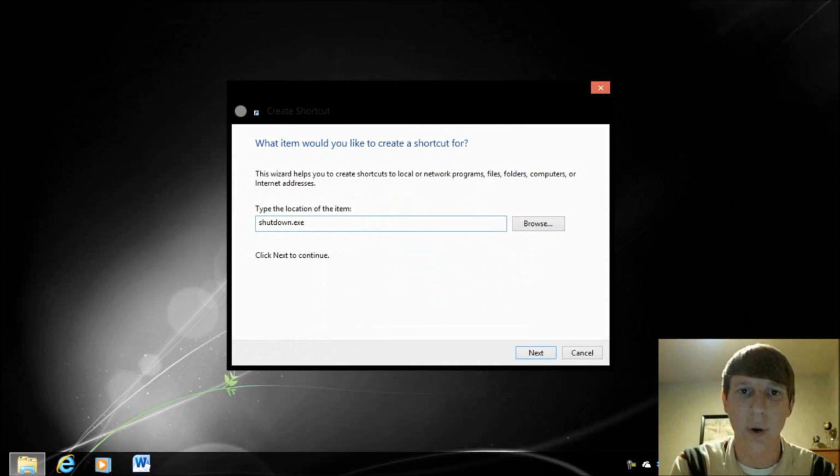Now this is going to launch a program within Windows, but we can give it some triggers to do other things. So we're going to click a minus, and then right here you can either do S for shutdown or R for restart. Either way, it doesn't matter depending on what shortcut you're trying to make. We're going to do S for shutdown, and then by default, whether it's shutdown or restart, it's going to do that within 30 seconds. We can make another trigger, which is known as -T, and then put a space and give it an option of seconds.